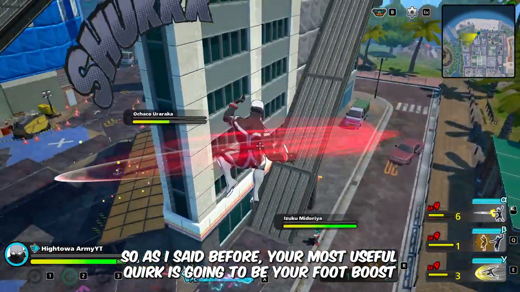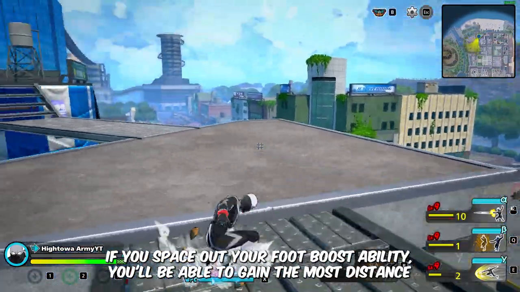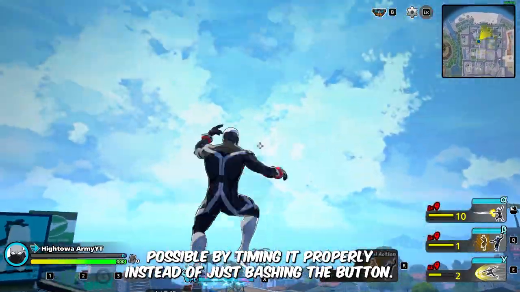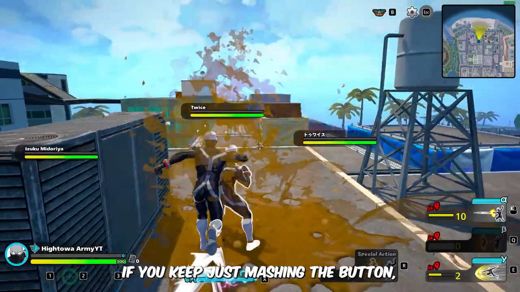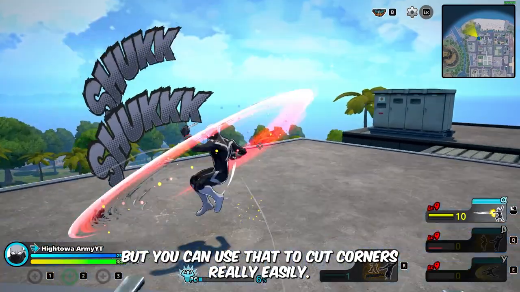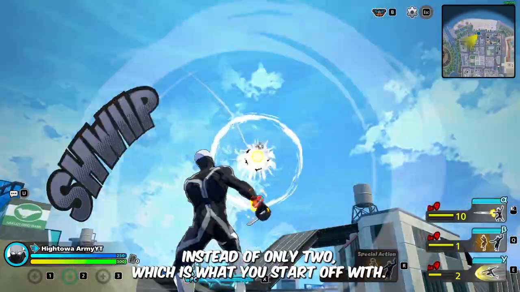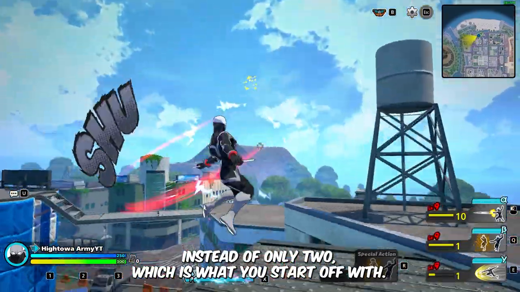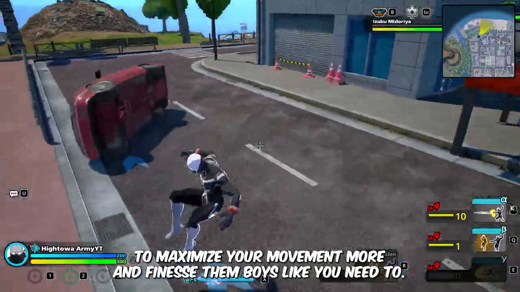As I said before, your most useful quirk is gonna be your foot boost. If you space out your foot boost ability, you will be able to gain the most distance possible by timing it properly instead of just bashing the button. If you keep mashing the button, you're gonna go really fast, but you're not gonna cover much distance, but you can use that to cut corners really easily. Leveling this up first gives you 4 charges instead of only 2, which is what you start off with. This is gonna allow you to maximize your movement more and finesse them boys like you need to.